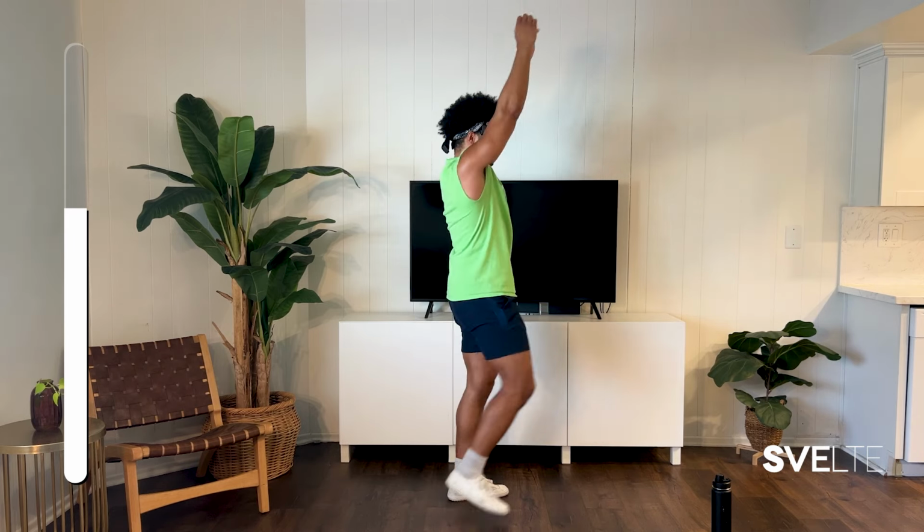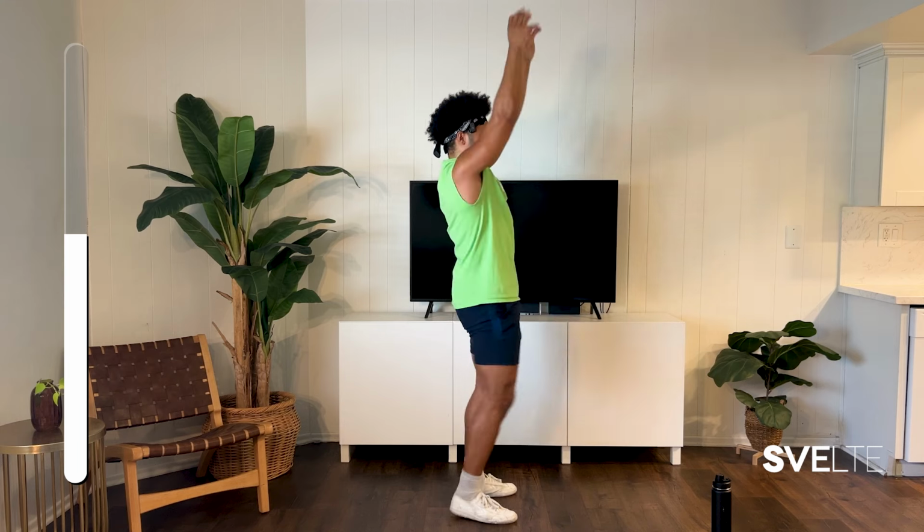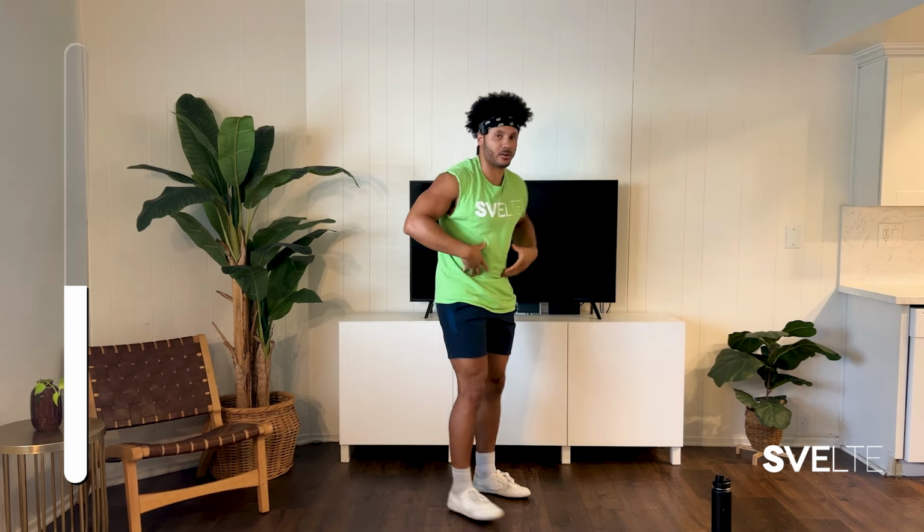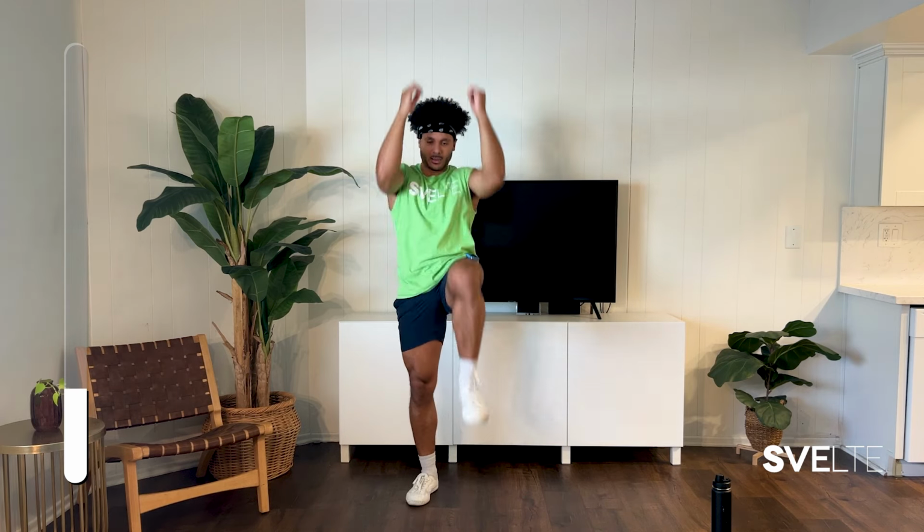Try to keep your back flat. Really tighten your core because you're gonna feel it all up in here. And even any type of balancing motion like this will cause your body to have to stabilize. And those little tiny micro movements are what's gonna really tone your midsection. So here we go, a couple more seconds. 3, 2, and 1, great job.